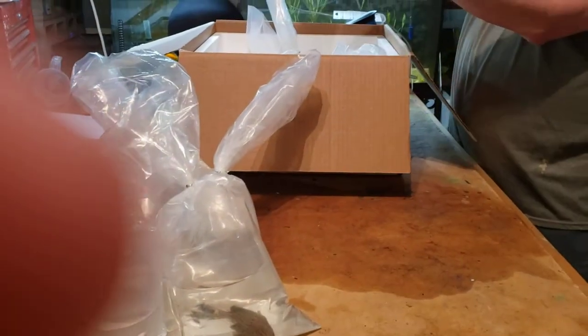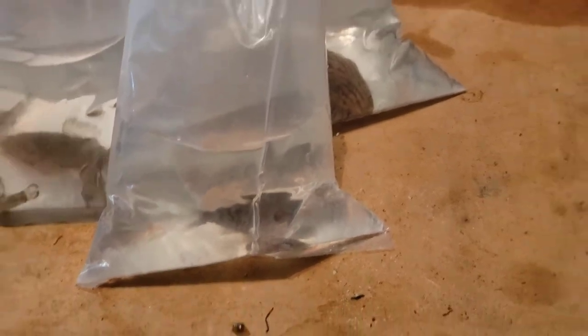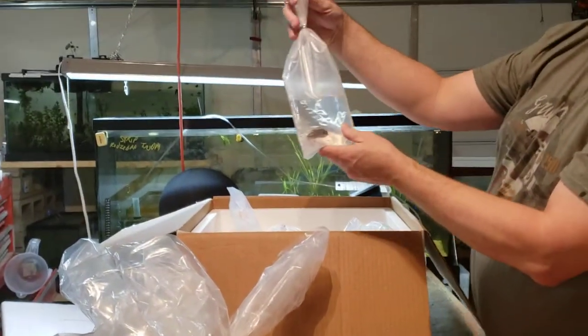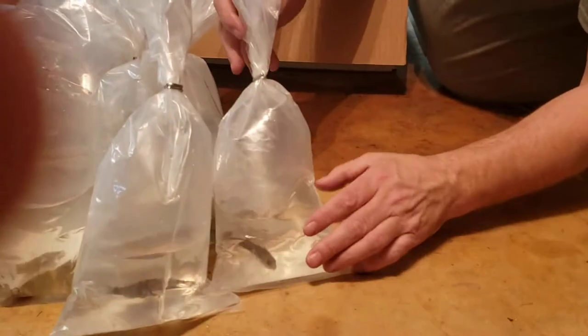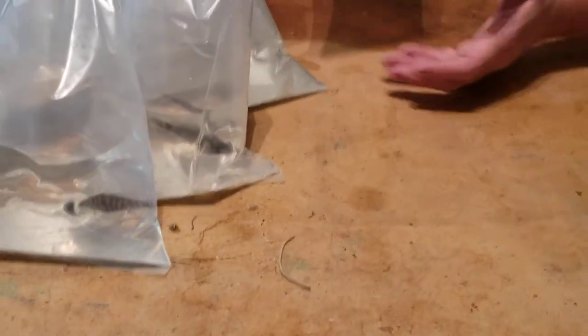And this looks like the third red-pin borealeye — three of those guys came in. That might have been the peacock. Yeah, these are the peacocks, I think. They only mark one of the bags of cichlids when they come in. I think that's the bi-color cichlid there. And here's an L255 Medusa Pleco — not quite as big as the last ones that came in, but still came in a really good size. Some really nice bristles on him.